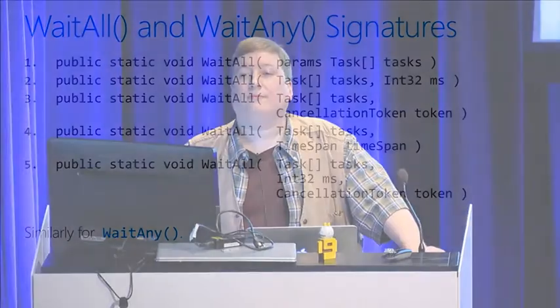Yes? Can you call these async methods on secondary threads, and can you set up the scheduler on secondary threads, or is it only the main thread that can be run on? You could call an asynchronous method from anywhere, and the await mechanism will run its expression on that thread that you're in. And then if you use Task.Run as your await expression, you're just going to be kicking something off in yet another thread. Okay, thanks. Anything else?